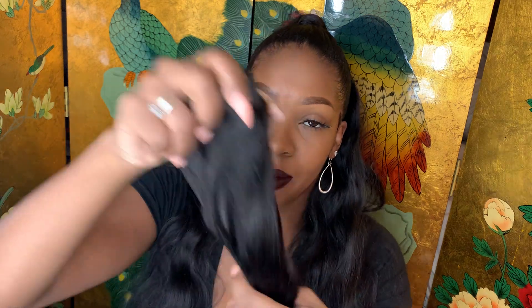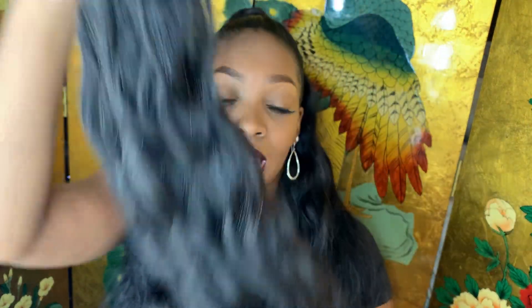I am currently wearing two 28-inch bundles sewn into the back. I have four 26-inch bundles on top in the back, and then I have a 24-inch bundle for my ponytail wrap. I tried to fit all four bundles but ran out of head space, so I have half a 26-inch left that was supposed to go on the back — but it's okay because I can show it to you.